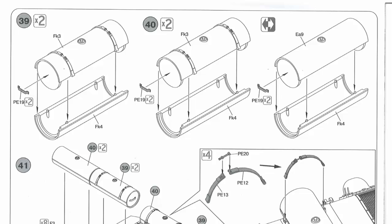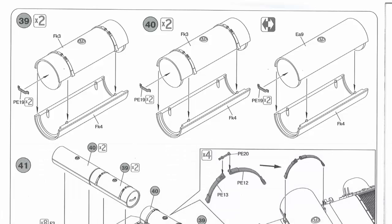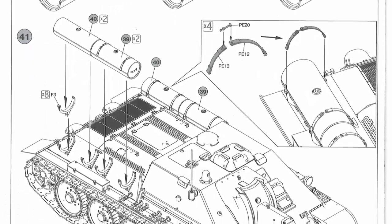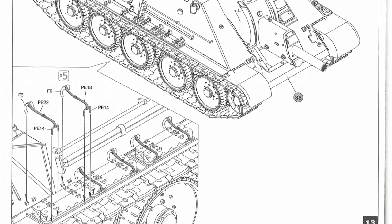You can add up to 4 external fuel tanks, of which 2 will have moulded-on tie-down straps, and the other 2 you have the option of either moulded-on straps or the PE straps. It looks like you don't have to add all 4, so I'd guess you'd either go for 2 tanks with the PE straps, or you'd go for all 4. If you wanted more than that to make it look the same, you'd have to go with the moulded-on straps. Of course, you have the option to remove the moulded-on straps and find some other PE to add on as well, but it's just something to watch for there. There's a bit of a disparity there.